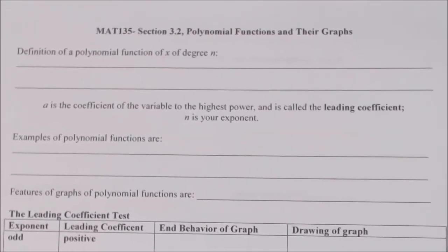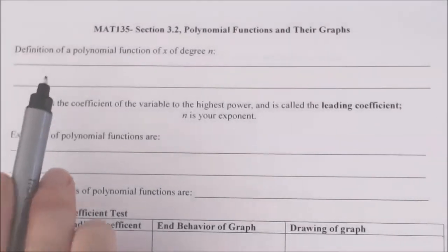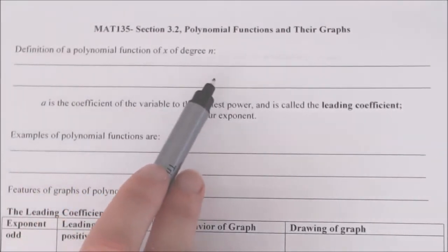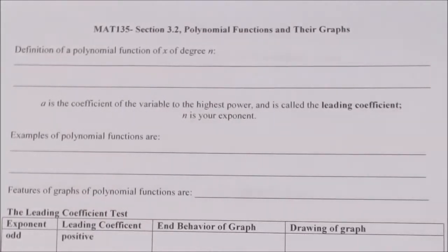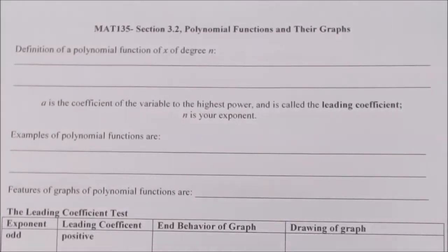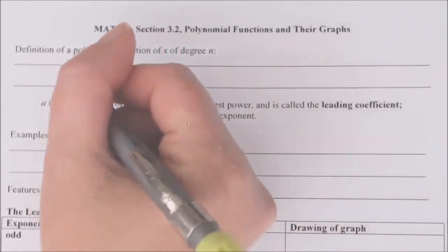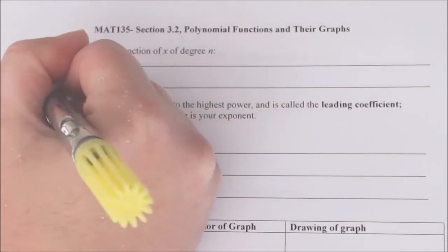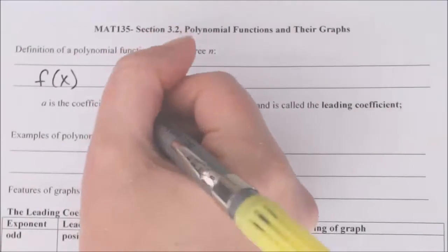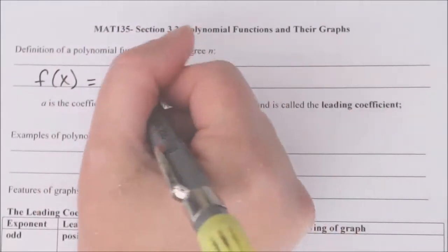So in the guided notes, follow along with me here. The first part says the definition of a polynomial function. There's a very formal definition for this in the book. I'm just going to write a little of it here. You don't have to have this memorized or anything like that. I just want you to see what we're talking about or have some idea of what it looks like. So it's a function. I'm going to use f of x as the notation. Of course, y would be the same thing.